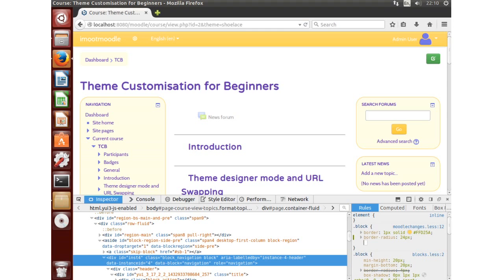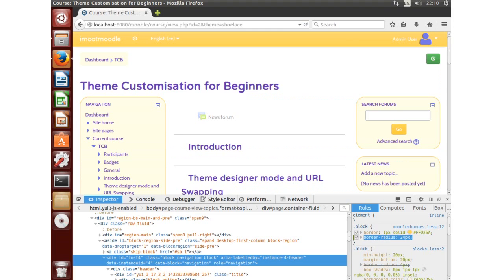But we only changed it locally. If we refresh this page, it would go away. It wouldn't be persistent. Now we want to keep that. So we've now got an idea. We know it's got to go to block class, and we know that's got to be specified there, and we want to add that to our custom CSS.